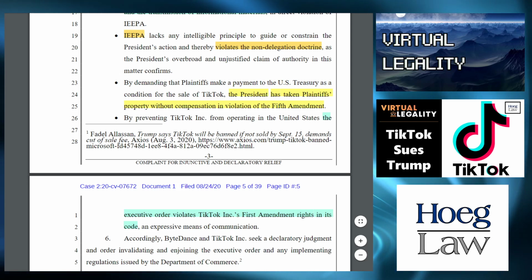I don't think that's likely to fly at all, insofar as code, yes, has an expressive component, but in and of itself is an operative, functional thing. And if you aren't aimed specifically at the content of the code, you don't really have an argument. Otherwise, the entire law breaks down.